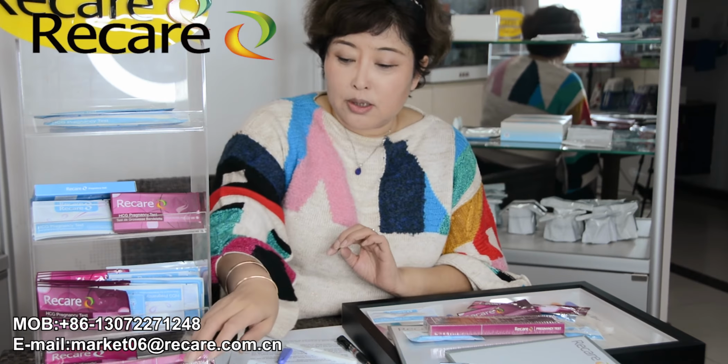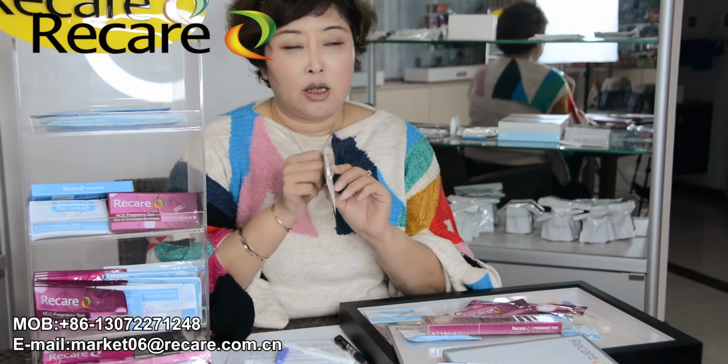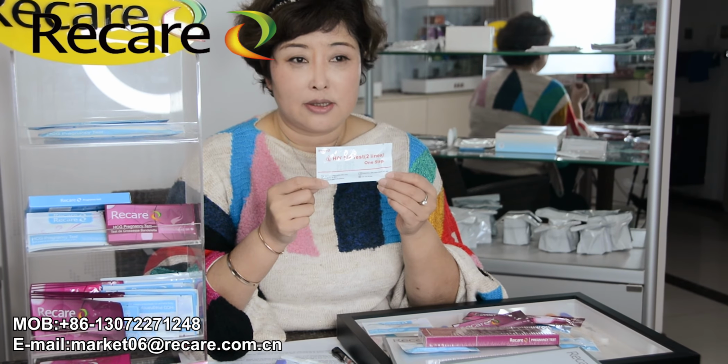Now I would like to introduce our HIV test. Our HIV test has two different types. One is a blood HIV test. Another one is a saliva HIV test.